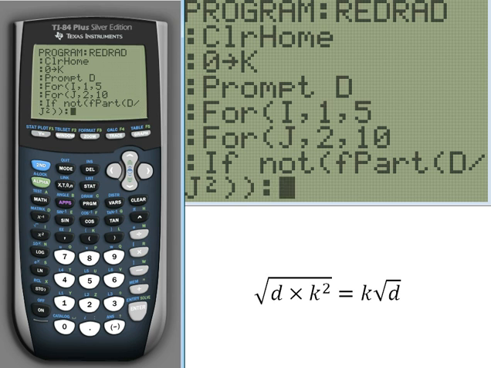Basically what this is saying is, if there is not a fraction part to this division, if this does not have a fraction part, meaning that there's just an integer part, then basically that means that these two numbers go into each other, or this number goes into it evenly. J squared goes evenly into D. So that means that we can take it out successfully. If not fraction part D divided by J squared, that's how that works.